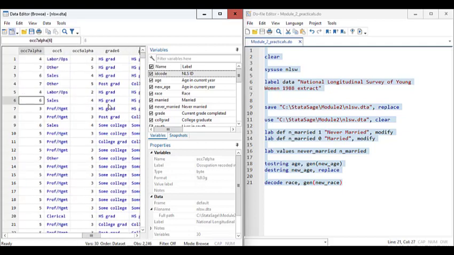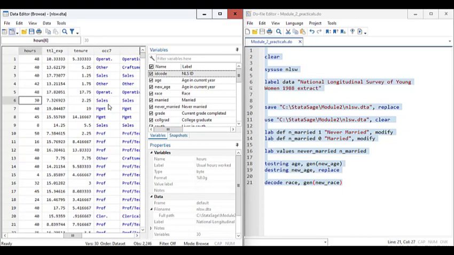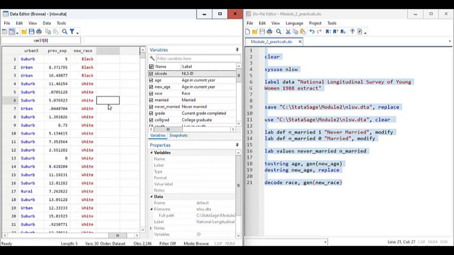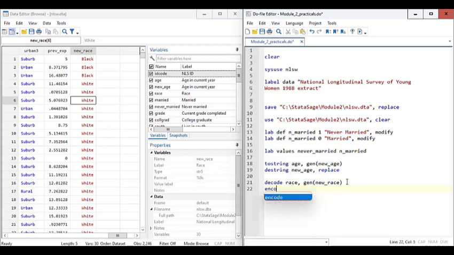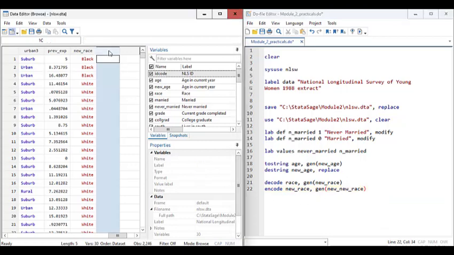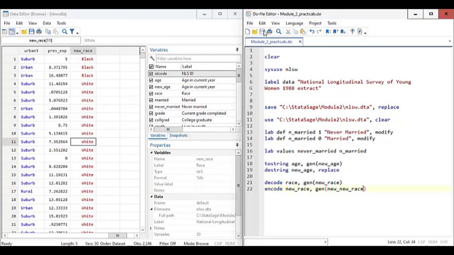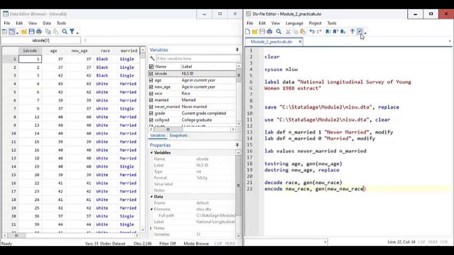Like I told you, decode and encode is shifting between blue and red. Then let's try to encode this new race we have here. So encode new race, comma, gen new underscore new race. A blue variable will be created at the end of the data set. So let's look.